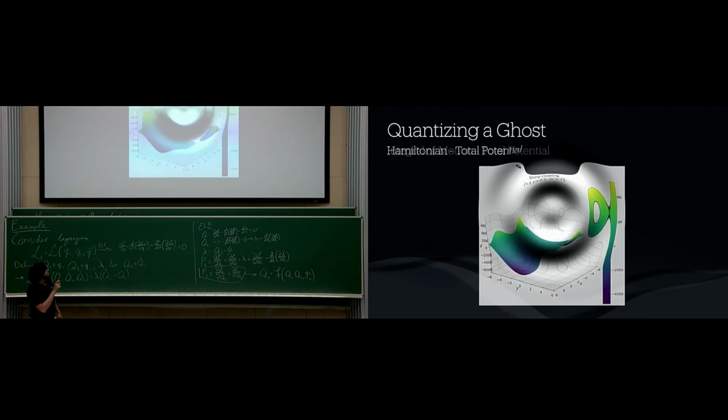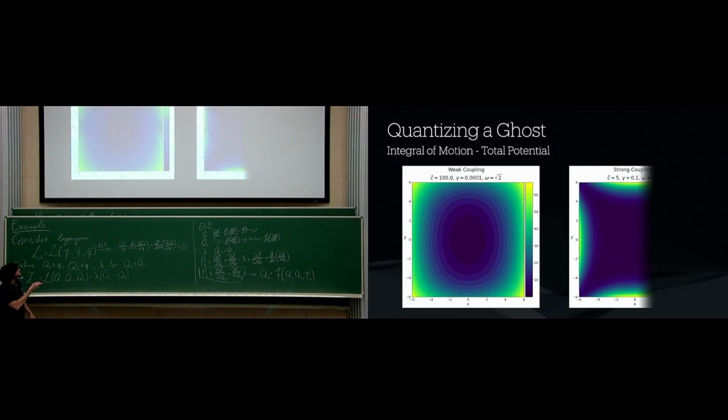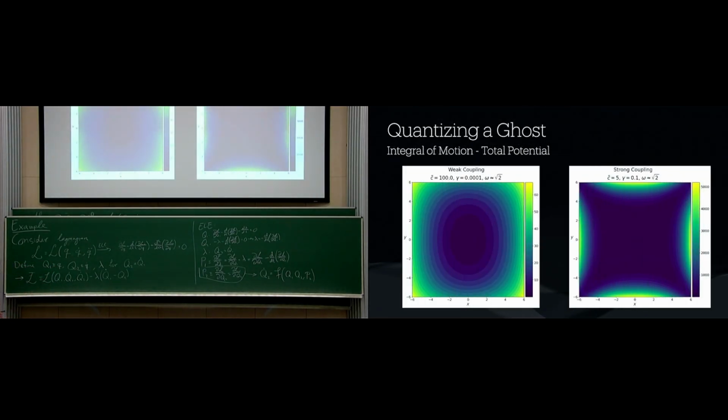Right, okay, this is the Hamiltonian. The integral of motion, on the other hand, looks something like this. In the weak coupling, this resembles a harmonic oscillator. And then in the strong coupling, you can see that we get this sort of pillow shape of the potential, right? It's squaring off. And it starts actually growing very rapidly because it's a sixth-order polynomial. This becomes relevant because if we quantize this, our wave functions should sort of inherit this shape in a sense. So that's a good qualitative test.